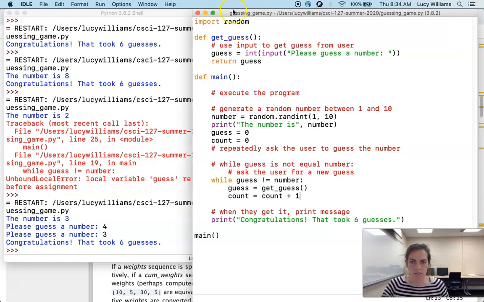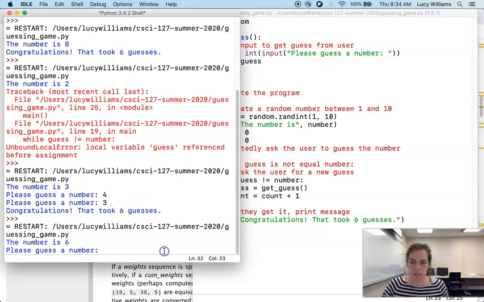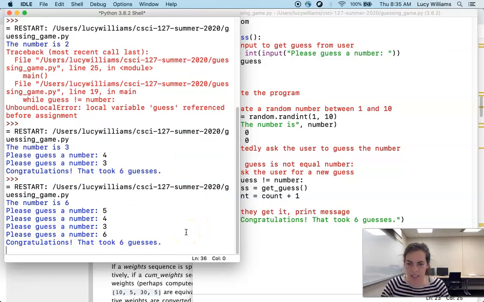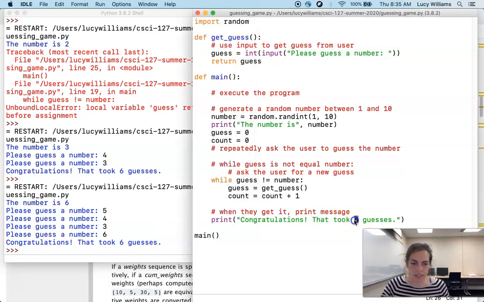So let's run this. And now, oh, I just realized while I am counting, I didn't change that message, right? So it still says 6 instead of count, but we'll just test our program out. Okay, so I said I need to change this 6, right?